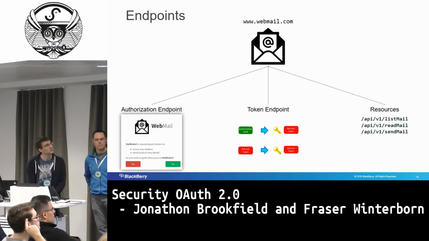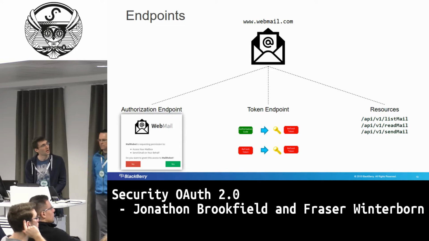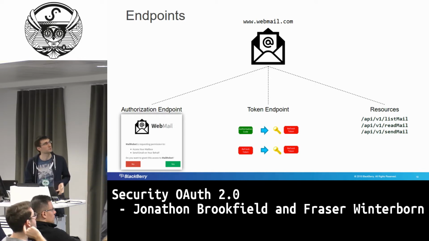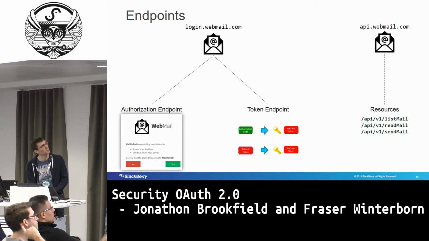We've also got the concept of endpoints. So these are basically the URLs at the authorization and resource server where things happen. So we've got the authorization endpoint, which is where the user logs in and authorizes. Token endpoint, which is where the client exchanges its tokens. So auth code for access and refresh for access. And then the resources, which is the stuff the client wants to access. So this is a combined authorization and resource server, or you can split them and have auth on the left, resource on the right.